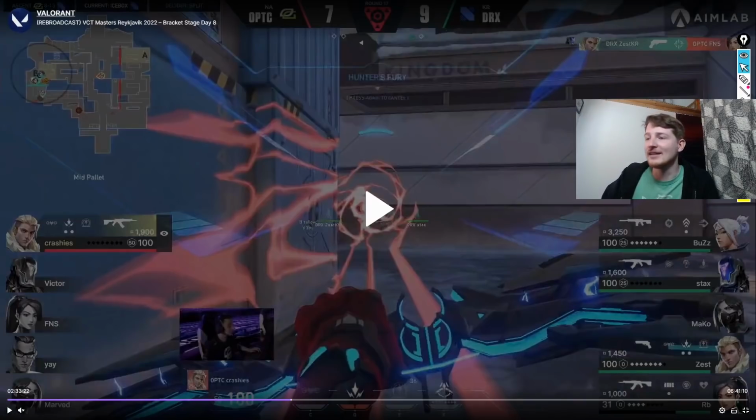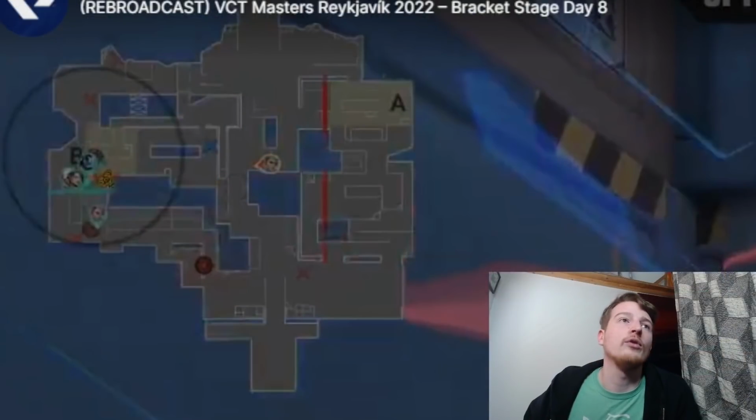So he decides, last resort, he has to Sova ult this spike. Which is the correct choice. You know, he knows he's probably pretty safe from anyone being close to him. And so he decides to Sova ult the spike.